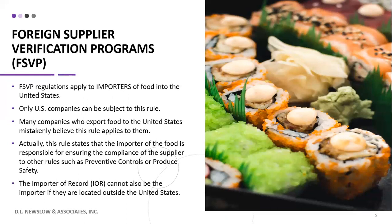When you do these customs filings, everything is done with codes and it's very confusing. And in previous years, prior to this law being in place, once the customs broker got the food into the US, their job was done. And so for a while, it still had that perception that, okay, your food got into the US, our job is done, we did everything right. But the way that the enforcement works on this rule is that the food will already have entered the country, and then the FDA says, hey, this line item that came in last week or last month, we need to see the FSVP, the Foreign Supplier Verification Program, for that particular line item of food.